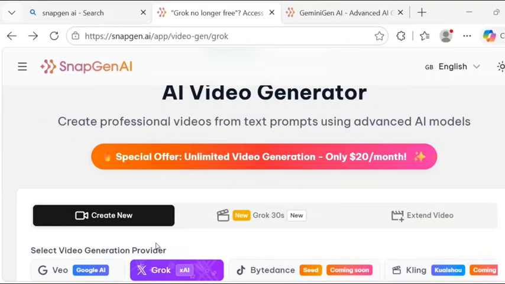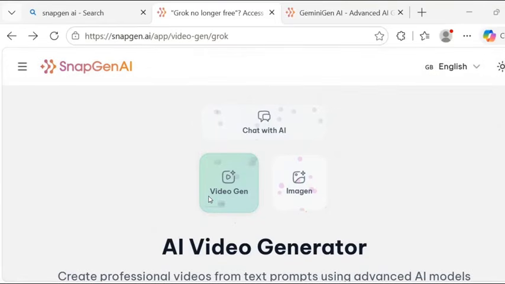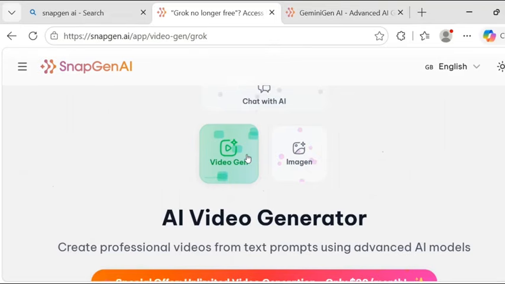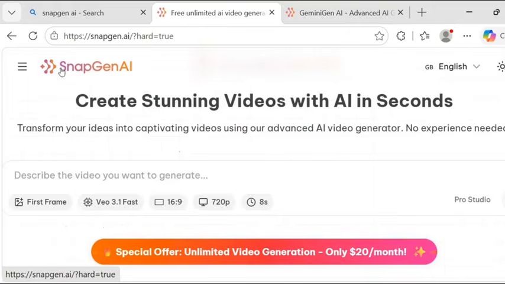Let's get started. This is the AI tool we are going to be using today to create our own video. So let me take you back so that you can see how to get access to the AI tool for free. This AI tool is free. You don't need to pay or do anything. I'm going to show you how to get access to this AI tool and how you can use it to generate video. This is the name of the AI tool here, as you can see up here.